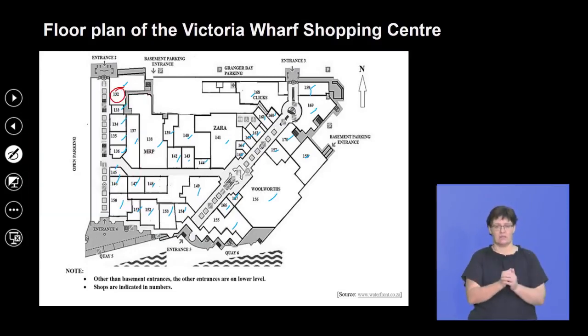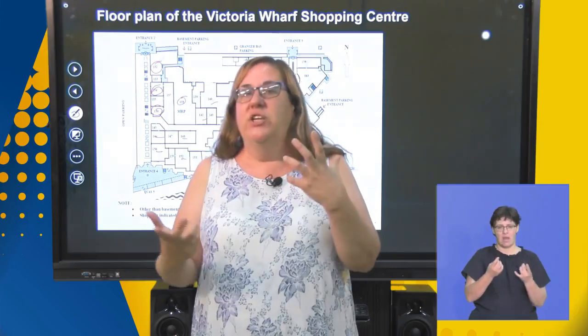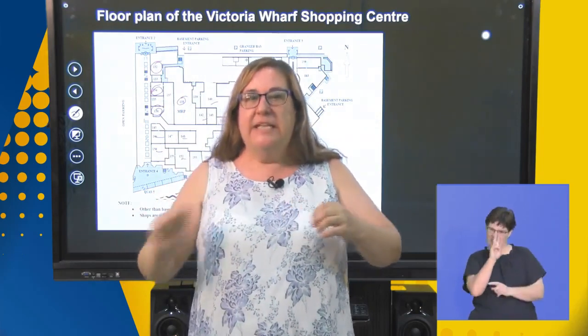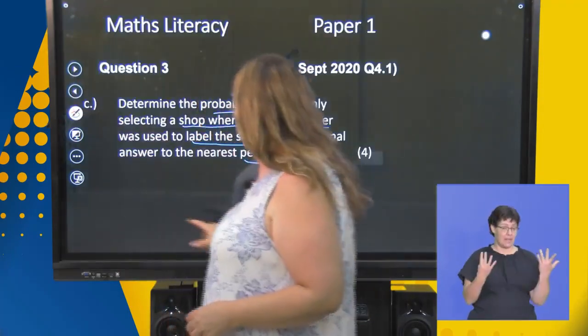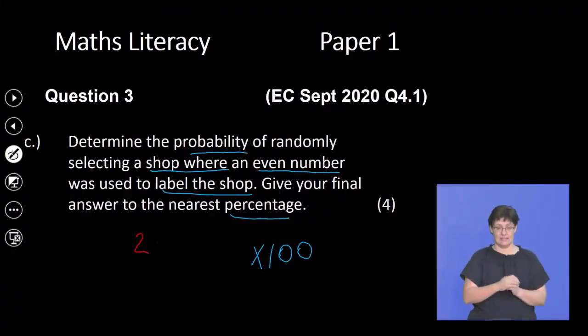So now I'm going to choose a different colour pen, and I'm going to look at evens. So we've got 1, 2, 3, 4, okay, 5, 6, 7, 8, 9, 10, 11, 12, 13, 14, 15, 16, 17, 18, 19, 20. Okay? You might want to even look at your odd numbers and indicate that you've seen them, so that when you look at your screen you can see that you've done it all. Okay? So my question was how many? So it was 20 out of 39 shops.